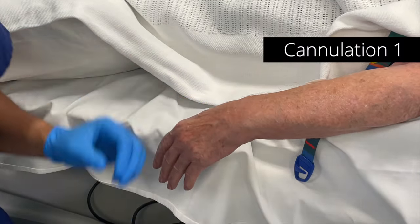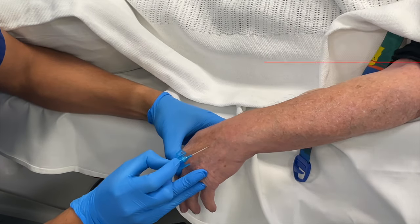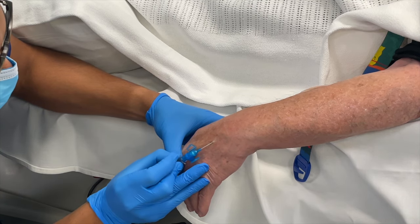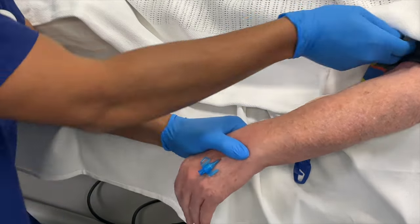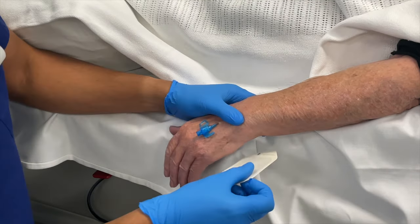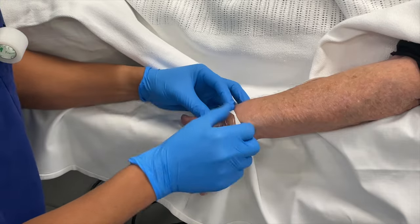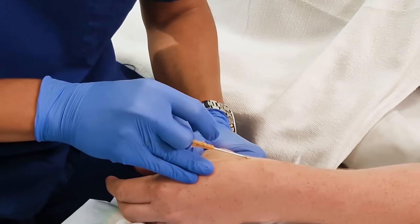For this video, as we're watching these cannulations, I thought I'd do a bit of commentary. This is my first cannula of the day, and I'm using one of these fancy cannulas — a really great cannula that doesn't need an IV bung to cap on the end, so there are fewer parts to use. I'm so used to a normal cannula that I instinctively put my thumb over proximally to stop backflow, but that's not really possible with this one. As I advance the cannula there's a bit of tethering in the skin — it's probably up against a valve — so I pulled it back just a millimeter, which meant I could flush it easily.